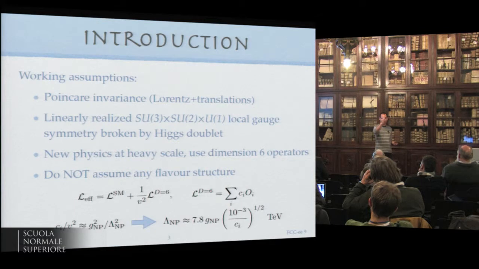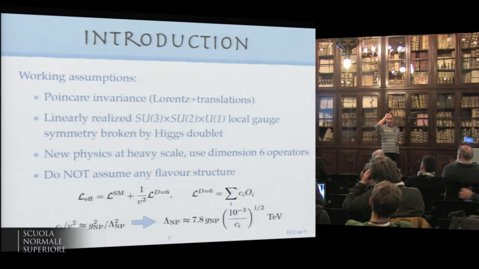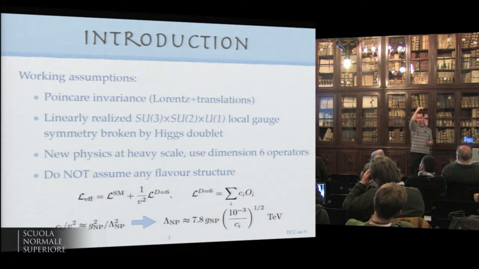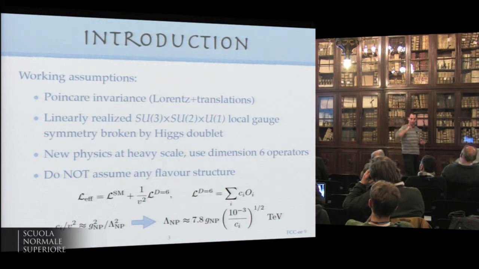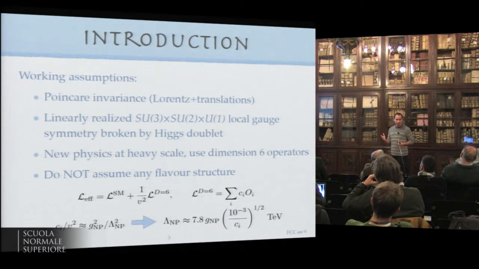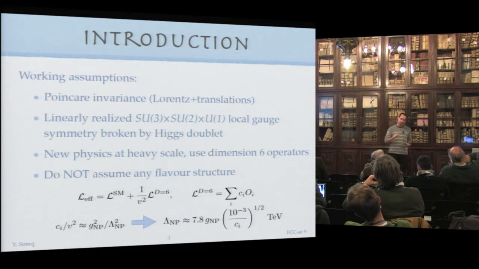What does this sentence mean? For example, the operator of the leptonic current L bar gamma mu L Higgs d mu Higgs can have different Wilson coefficients for the first generation, second generation, and third generation. Most works in this field assume the flavor structure is universal, which avoids tension with flavor observables.